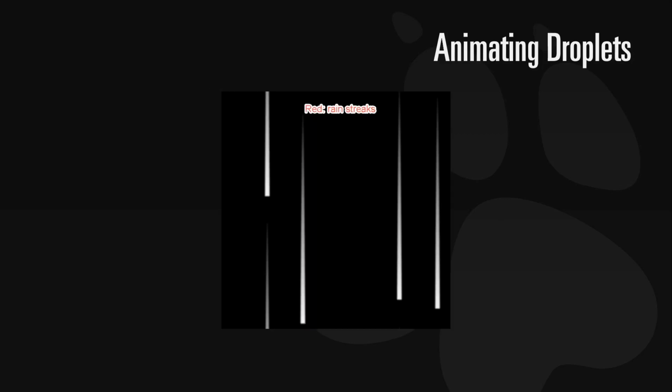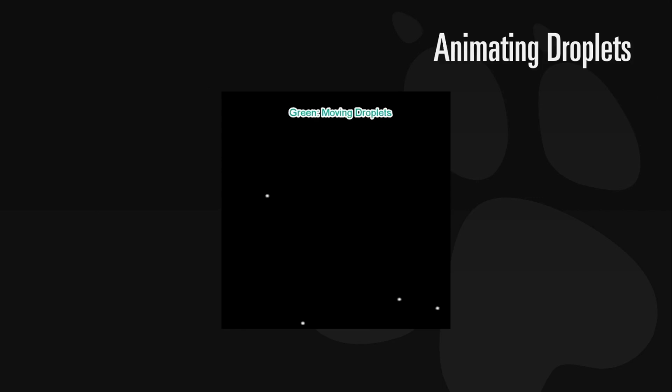In the red channel, there are the ring streaks, which sets the refraction blurriness to 0 and masks away the static droplets. In the green channel, we have the big droplets that are leading the ring streaks, which also sets refraction blurriness to 0 and modifies the refraction normal. Both the red and green channels are animated by scrolling in the UV space V direction. In the blue channel, we have these small static droplets that the ring streaks leave behind. These do not animate, but they're masked by the ring streaks in the red channel.